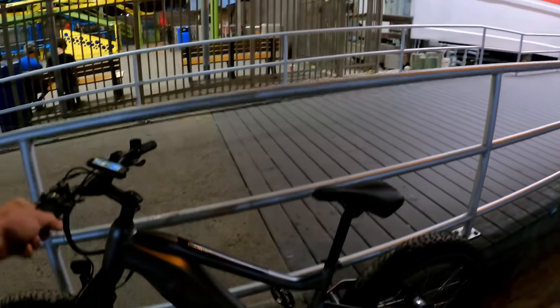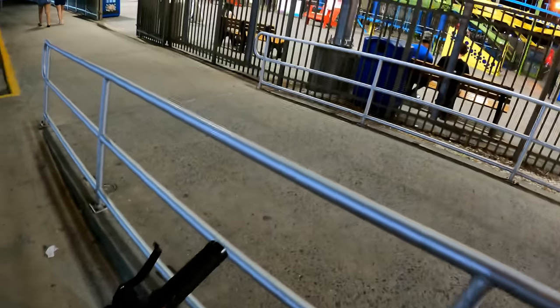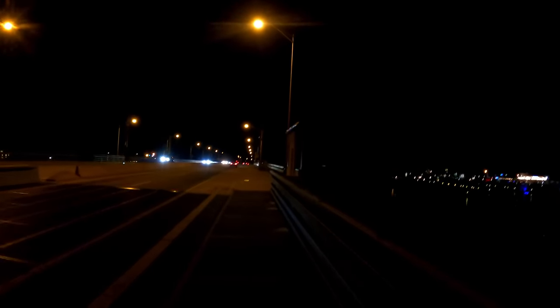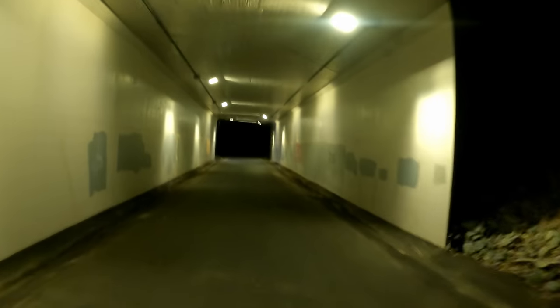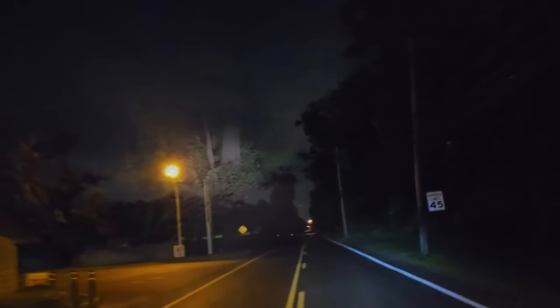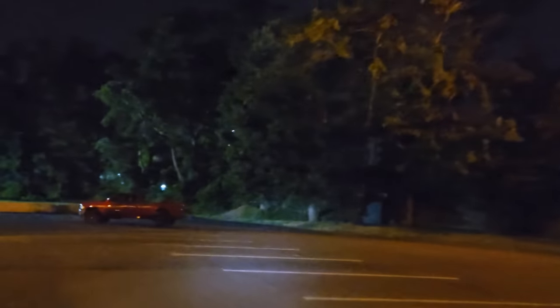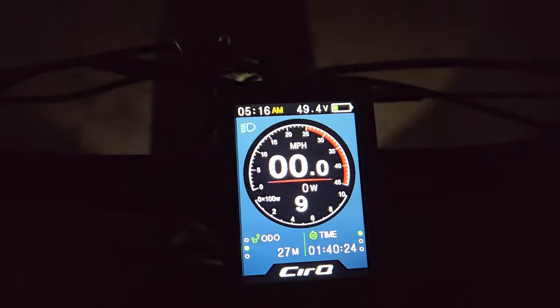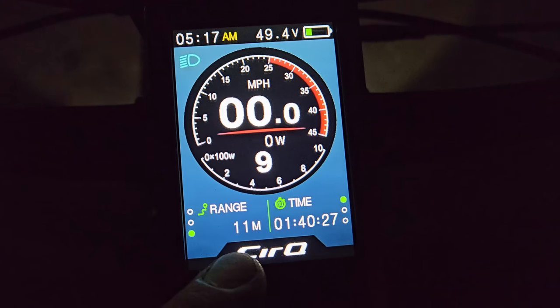That was a great time on the boardwalk — time to hit the trail and lay some miles down. Good opportunity to show the headlight works very well. Could be a wider beam in turns, but it's much brighter than other bikes I've ridden. Back in Farmingdale — we're the only truck in the parking lot. We're at 27 miles and still showing green on the battery, so I'll have to run this down tomorrow.